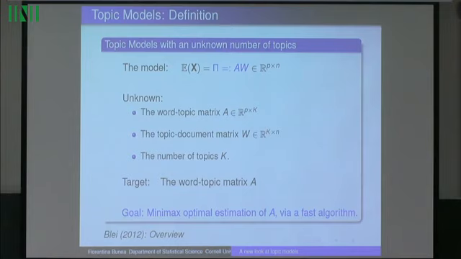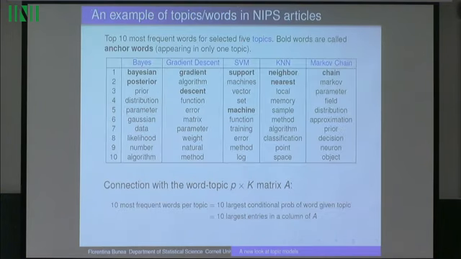I will give very few references, because if I start giving references, then I will give a talk on references. So I'll just refer you to an overview by Blei. And here is an example, just to make sure everybody's on the same page with notation and goals of the talk, and to re-emphasize why these types of models are called topic models. Let n here be the number of NIPS articles. I look at lots of NIPS articles, and I'd like to know what topics they cover and what words are associated with topics.